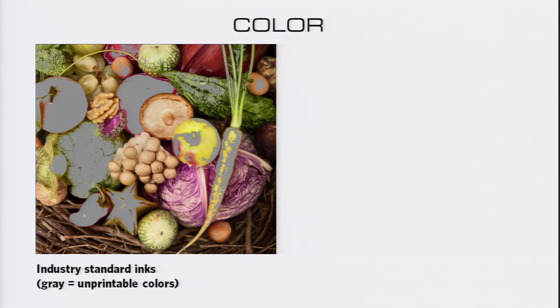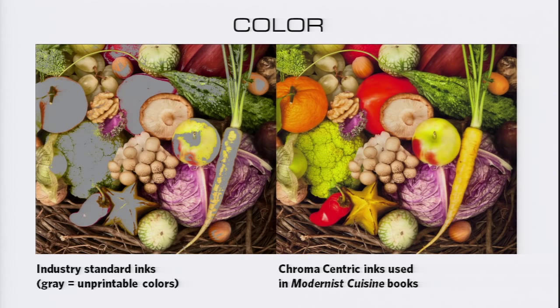Here's another thing most people don't realize. The gamut is the range of colors that inks can represent. Most inks have a hard time with really saturated colors. So here's a picture from the book where the gray shows the stuff you can't actually represent in the color gamut. Well, if you buy something called chromocentric inks, you can show it all. And so people will ask us, how'd you get all of that color in those pictures? Is that because you digitally processed it? And we said, no, we actually sprung for the expensive ink, because it turns out you just can't represent some colors, particularly highly saturated colors. You'll see it's the tomato, for example, and some of the greens in the apple or the greens in that cauliflower. Those are the things that don't come across because they're highly saturated.